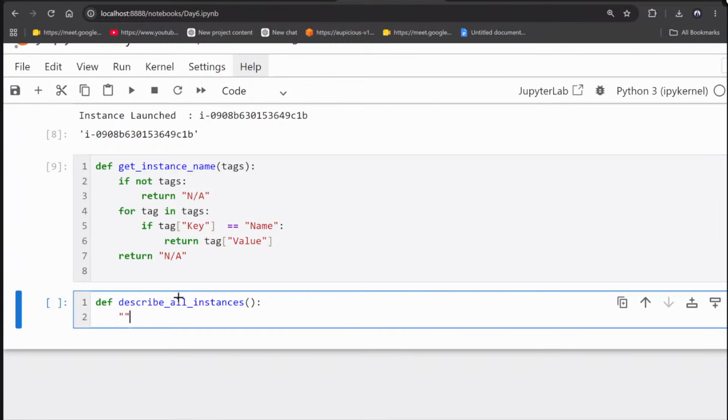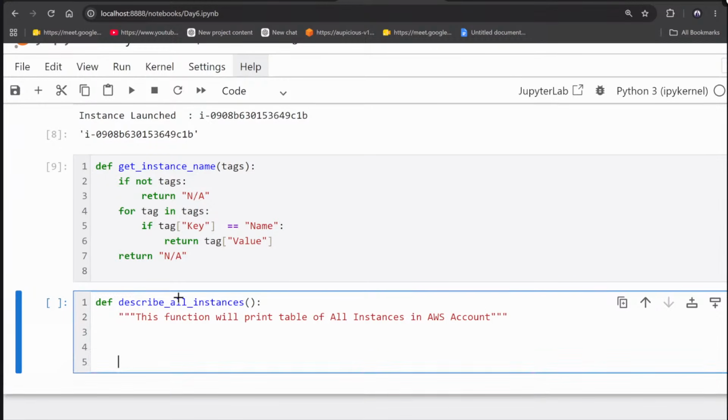So I print this function. This function will print a table of all instances in the AWS account. Not just a helper string, I'm writing a docstring over there.